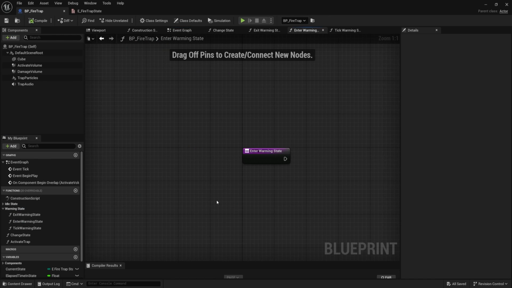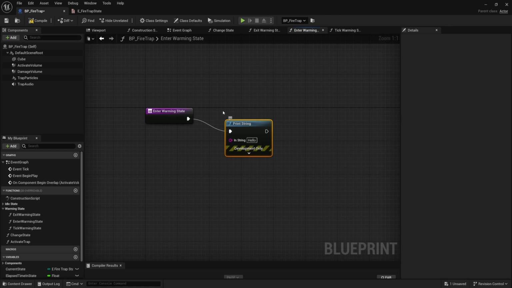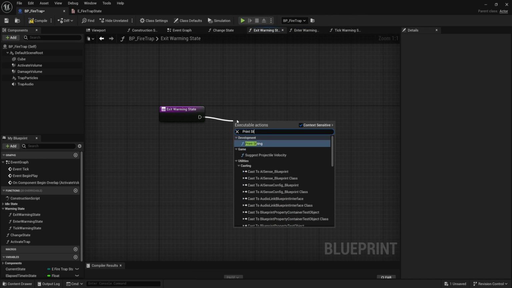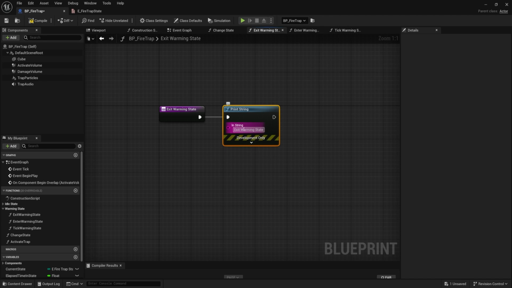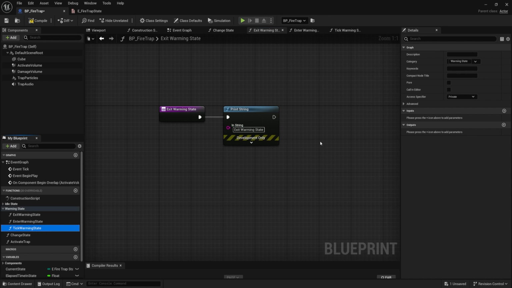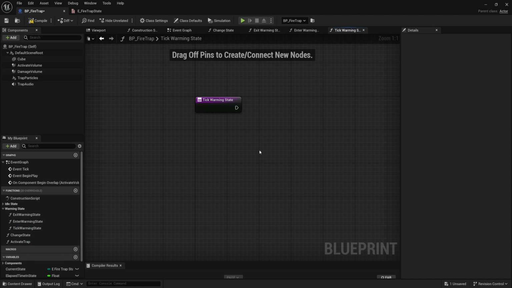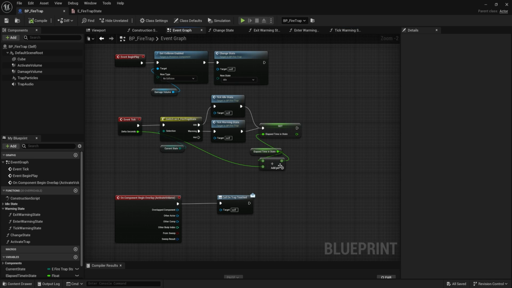Let's just leave a little print statement just so we can debug easier. So in enter, we'll say print string enter warming state. The same thing for exit. So double click, print string exit warming state. I want to make sure that these are getting called appropriately and not multiple times, and just that it's all progressing properly. So double click our tick warming state. And this one, we don't really want to add a print statement. It's just going to clog up everything. So compile, save. And this is our basic structure. So everything is calling appropriately, but we don't have any logic yet.